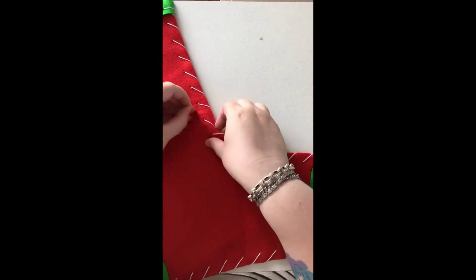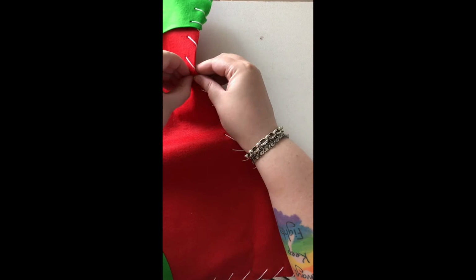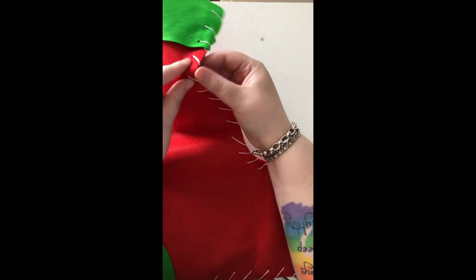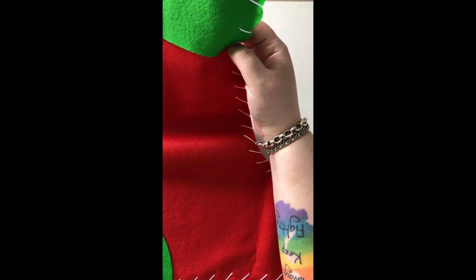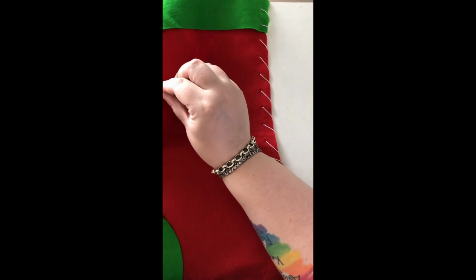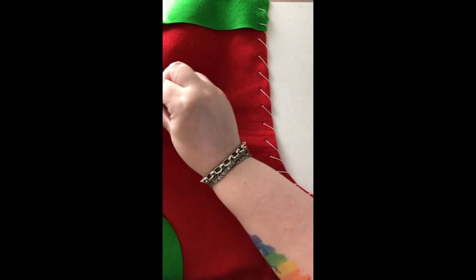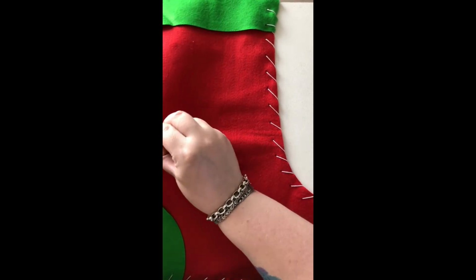Okay, so everything is sewn together. I'm just removing these little punched holes. Some of them detached as I sewed it up and some didn't, so I just thought I'll remove them all so they don't just randomly fall out later on.